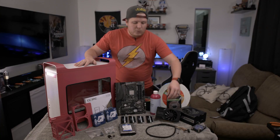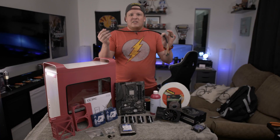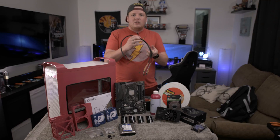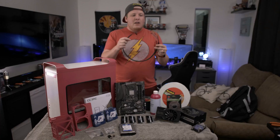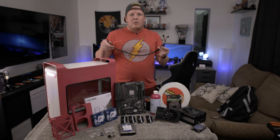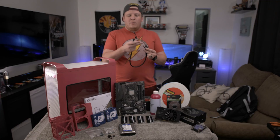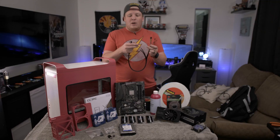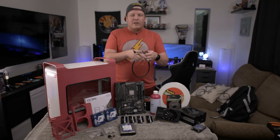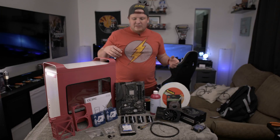Last but not least, one of the most important things you're going to need for this mod — well, you don't need it but it's definitely nice to have — is this cable from Black CH Mods. This is why I put the original power button assembly back in, because this cable will allow you to use all of that front panel componentry and hook it up to an ATX motherboard. We're going to lose the firewire, but if you had a motherboard with a firewire port it's got a plug for that. There's a manual that comes in the email when you order it, so I'll need to look that up.